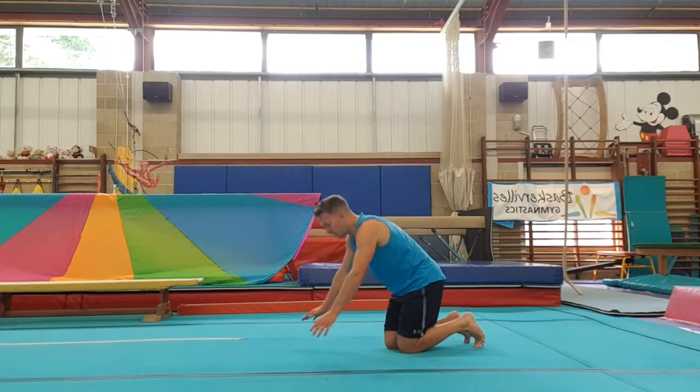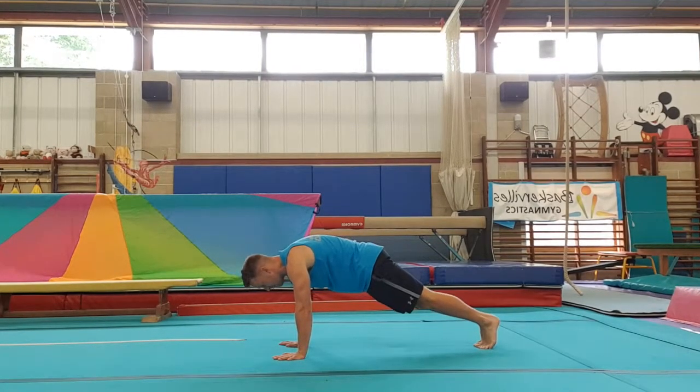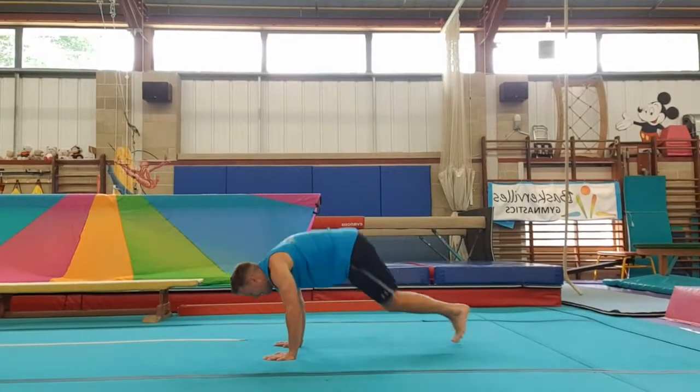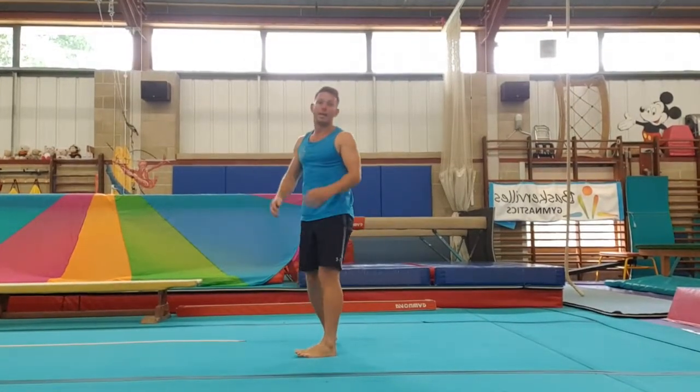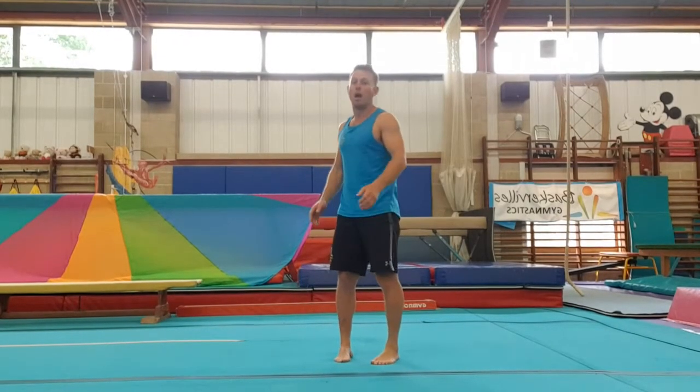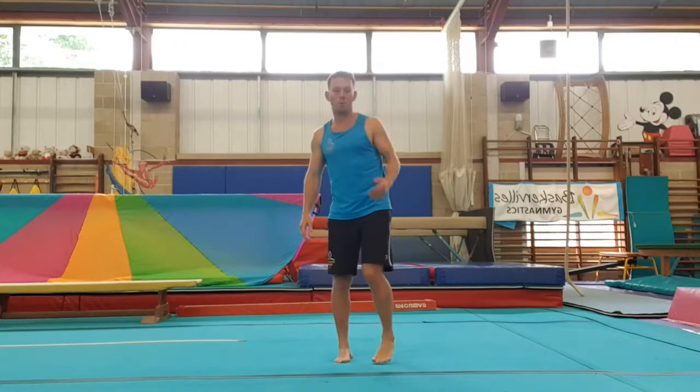The other one, once you're in the front support, we jump in and take the hands off. Step back or jump. In and hands off. It's just like a through vault or a con, okay? Or a double con or a double through vault. Okay, it's a really cool and important practice.